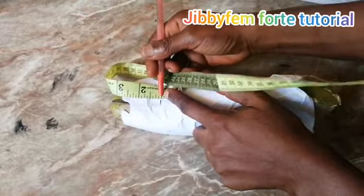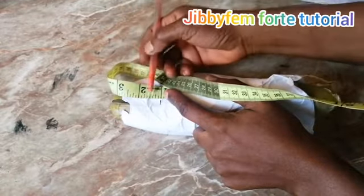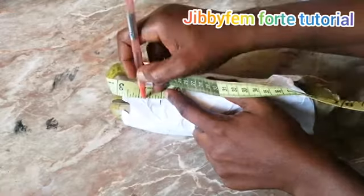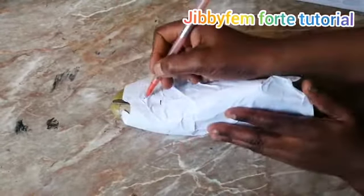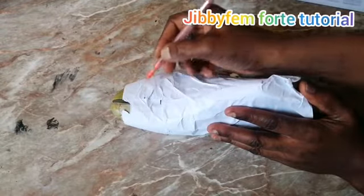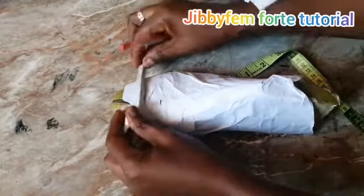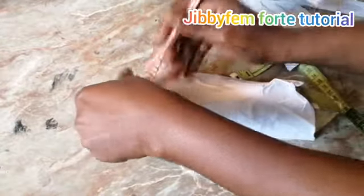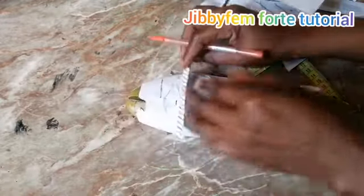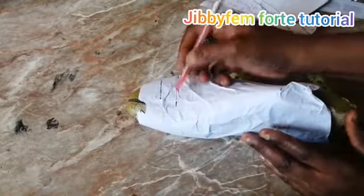Starting from here, from this side to this side is one inch but I'm not using one inch — I just want to use 0.75. From here to here is 0.5, while from this place to this place is under 0.5, so in between is where we have our 0.75. So whatever my extension will be is going to be this long — going this way and this way. You can decide to use a flexible wire to create the long shape that you need at that point, and on this side we're going to do the same thing, creating a perpendicular line.